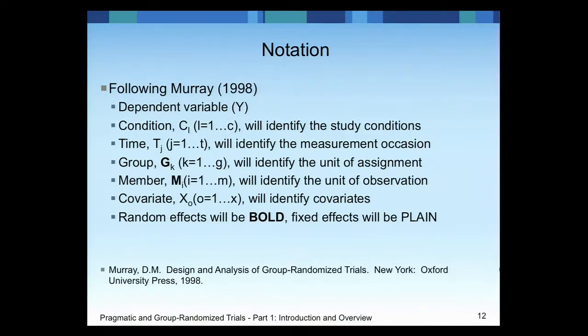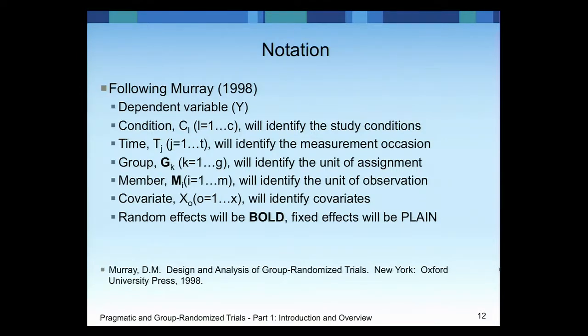I'll introduce a little bit of notation. This comes from my book published in 1998. I wish I could say that everyone uses the same notation across the papers and books that address the material that we're going to cover, but that's just not true. In fact, everybody uses their own notation. So I'm no different. I have my own version. I do follow some simple rules. Where possible, I use the same terms that others use, so I use Y for the dependent variable. And then for other terms, the subscripts and letters that I use come from the terms that they're describing.